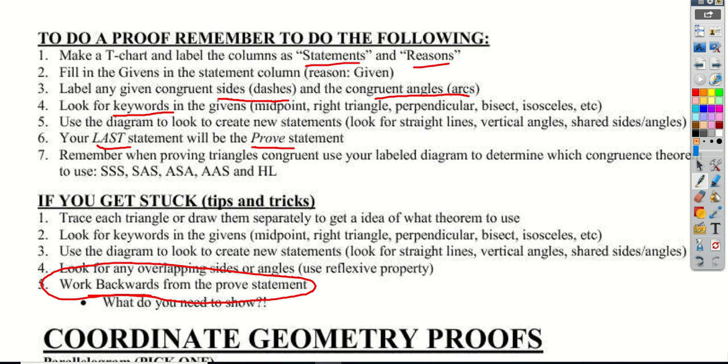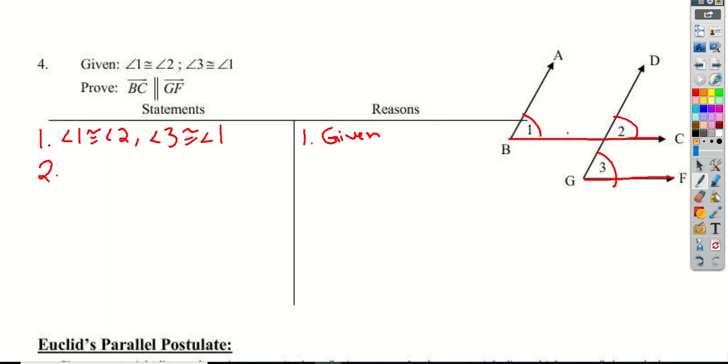What do I need to show to make that happen? So if I want to show that these two lines, BC and GF, are parallel, I'm going to need to get some of those angle pairs congruent. And these two angles are key, 3 and 2. If 3 and 2 are equal, those are corresponding angles, then the lines are going to be parallel. Now remember, I already know that 1 is equal to 2 and 1 is equal to 3. So remember we talked about in the last question. That means we can use the transitive property to show that angle 2 is equal to angle 3.